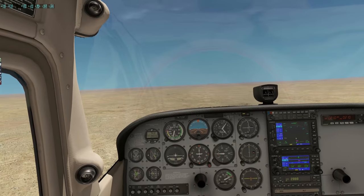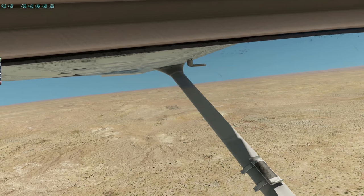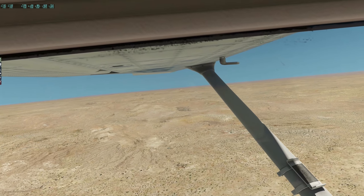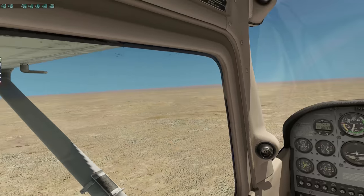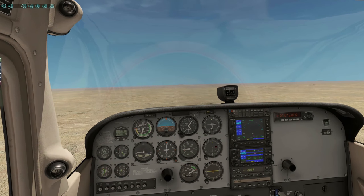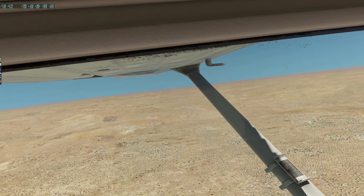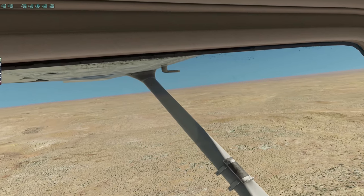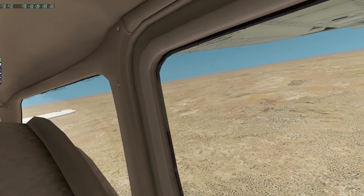It's pretty slow going getting around the world. I originally gave myself a one-year expectation, but I think we're at a year and a half now and we're still only in Saudi Arabia. Finding the time to record these is often the difficulty — I've got a window of about an hour and a half currently in real life, so I thought I'd try and jump in and get this flight done.